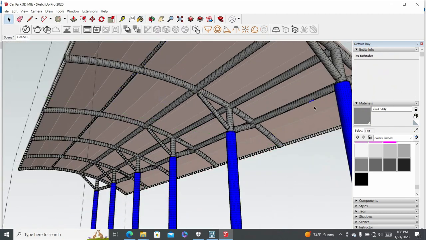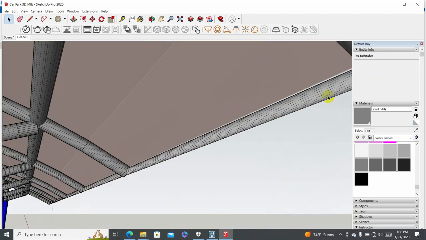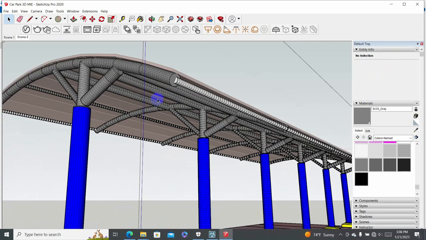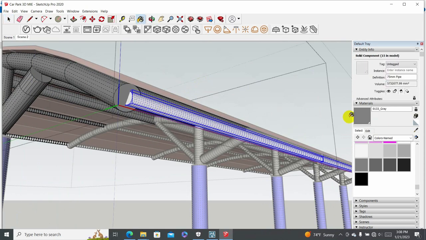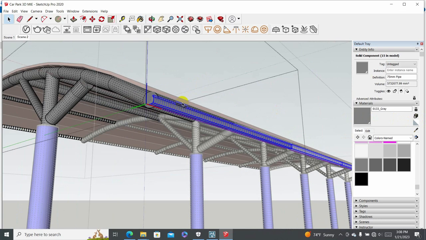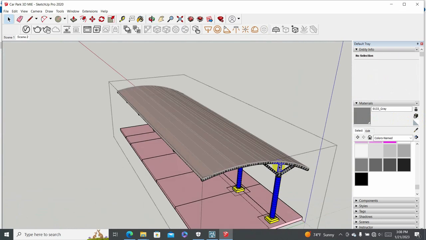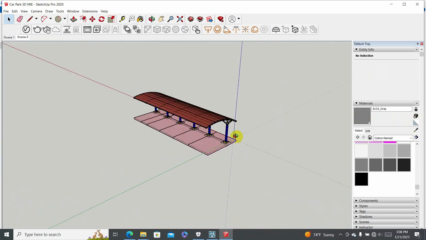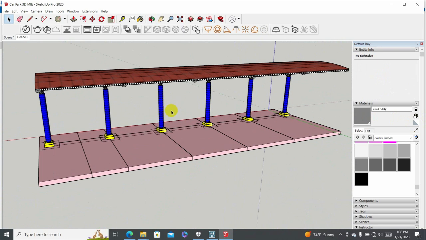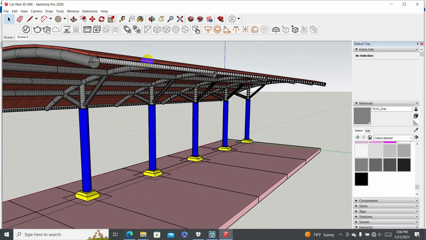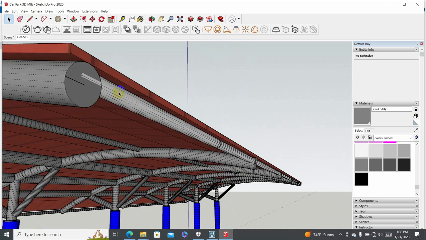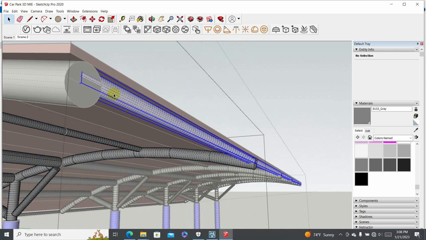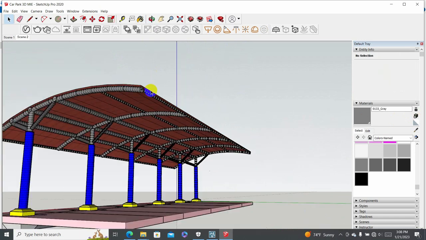So this color actually we are selecting. So our part is finished. We are just giving different colors. The materials we will adjust in our Lumion. So before importing the model, we will fix the different models, which parts we want to keep the same color. We will make it similar.